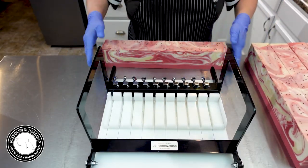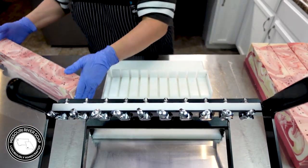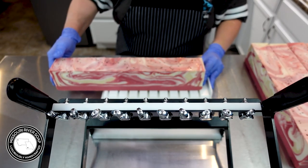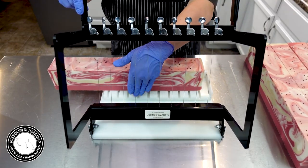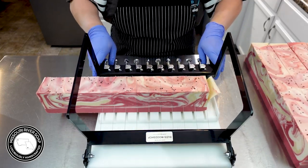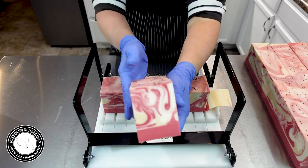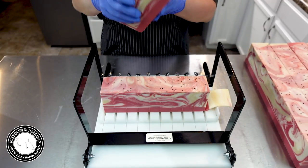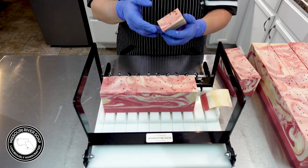Let's see. I need a wider table. There we go. So I'm going to slide it down here so I can get just a teeny tiny sliver off the end. I'll give this a cut and see what it looks like inside. Oh, that's delightful. That looks really nice. I love it. Wow, that is gorgeous. That is looking so amazing.